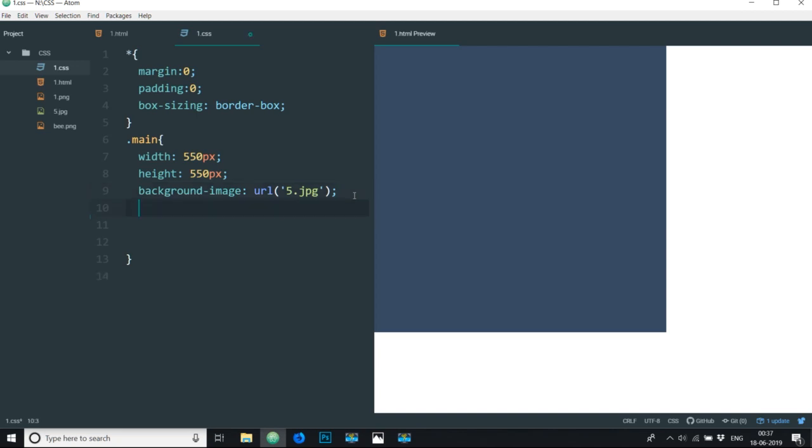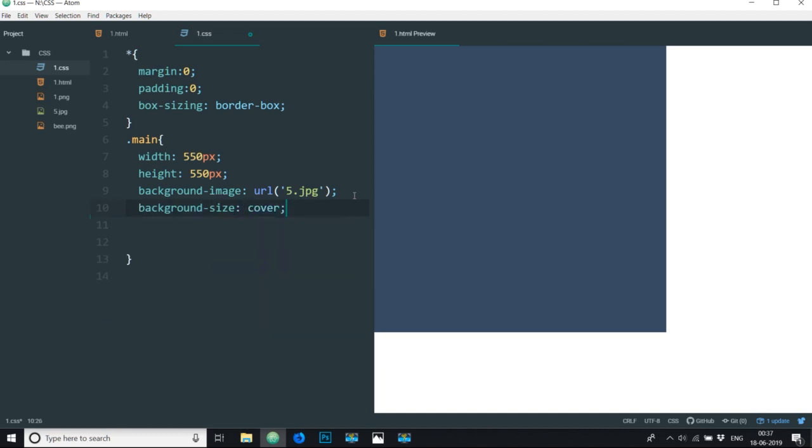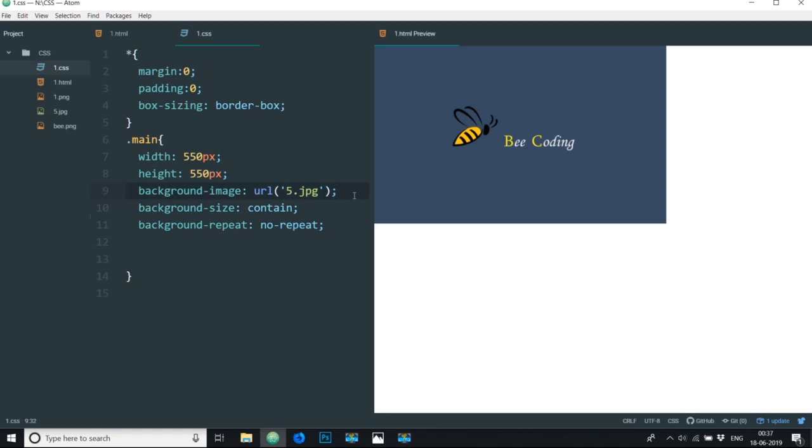Now I'm entering background size. It is auto. I'm showing cover. You could see only half of the image, because in that square it covers all the sides. Here I'm saying contain. If I save that, you could see the image with repeating property. So I'm saying no repeat. So this is the best image. This is the difference between cover and contain. Contain will preserve both the image size and the aspect ratio of the image. It will align automatically. That is the major difference between contain and cover.